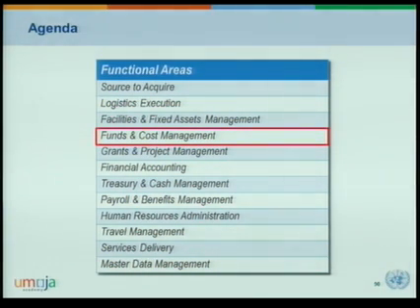So it's mainly finance-oriented topics, but a lot of them are very relevant to you. Particularly funds and grants management and all the project systems, which is part of the grants management module. So we're going to cover them now, and then we will do the next break after human resource administration.